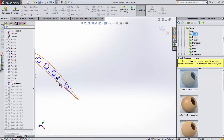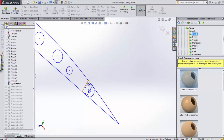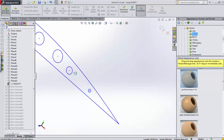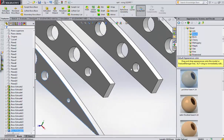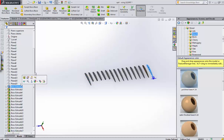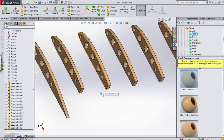This one, we need to erase this part, this one, and this one. We now will erase on the other direction, and this is okay. So, after all, if we select all, click here. And we have our wing.